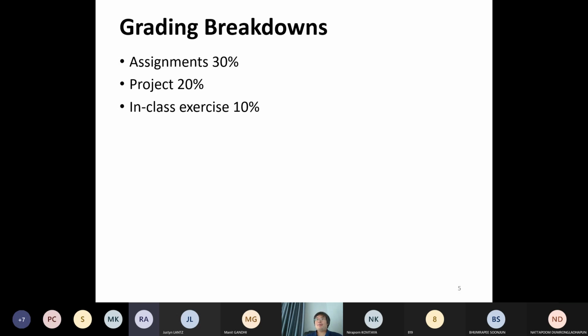You know the deal about my policy regarding in-class exercises. I'll put a due date where it makes sense. For example, the due date for the in-class exercise today is literally today or next week in most cases. I really encourage you to meet that due date. If not, you still have time to work on it until the end of the semester. I really want you to work on these in-class exercises. There's no penalty for submitting late.